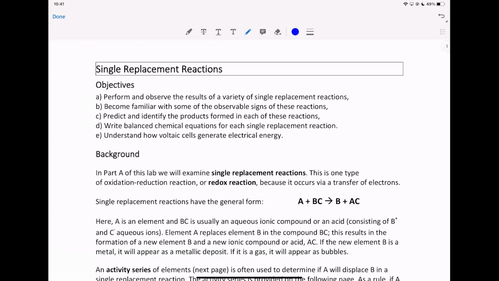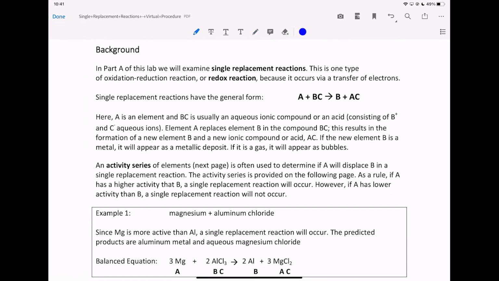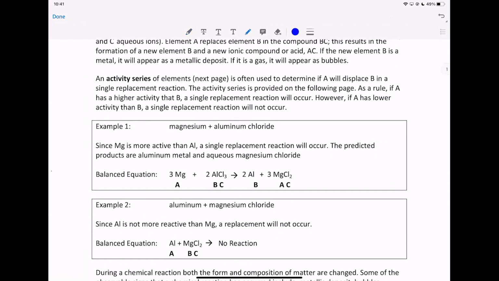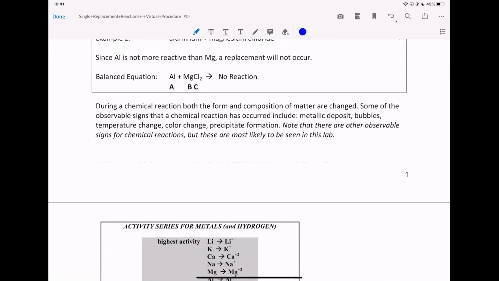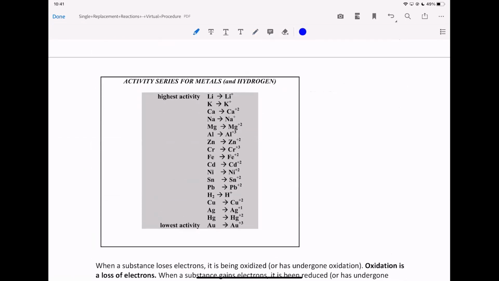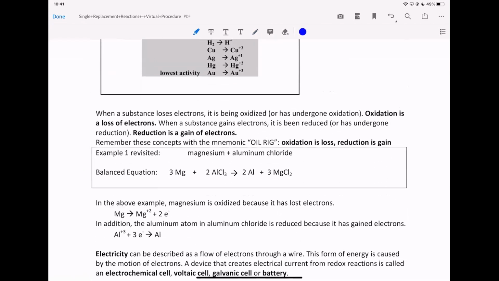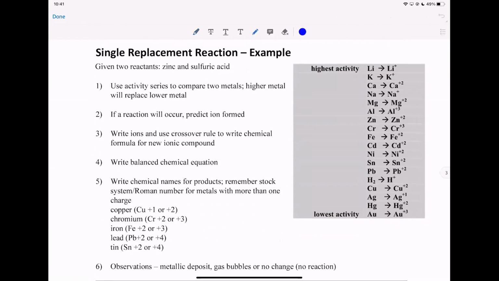Okay, so here in this procedure, we talked about single replacement reactions. And moving down onto here, the activity series, you have all of those ions in there. And I want to go to this example here. So let's work out this example. So this is the stepwise process. When you are given two reactants, you never actually have to guess what the reactants are. You're always going to be given those reactants.